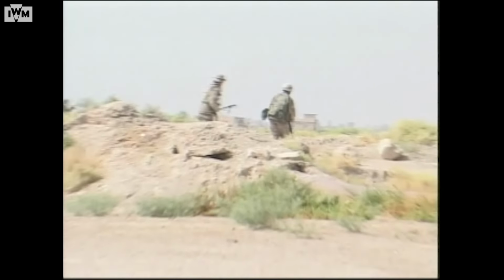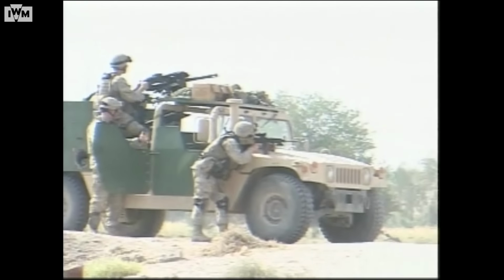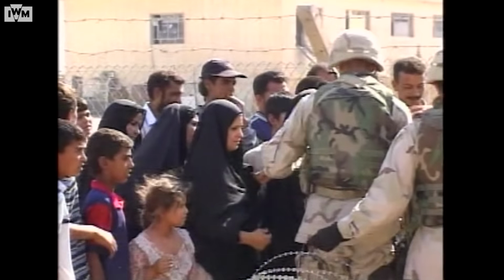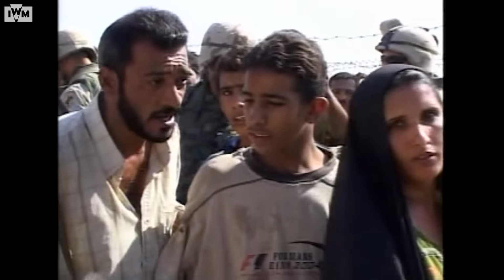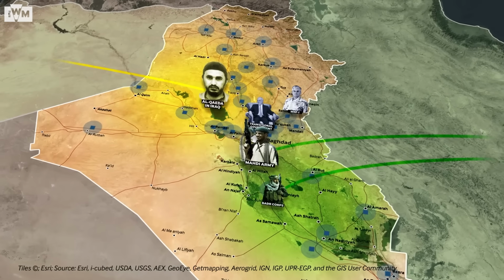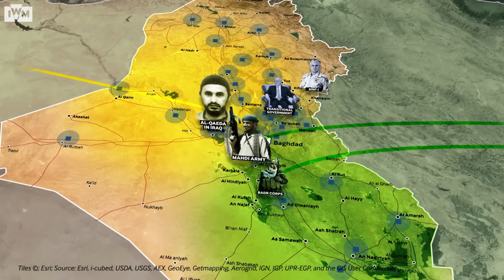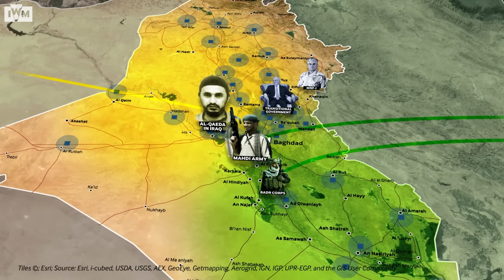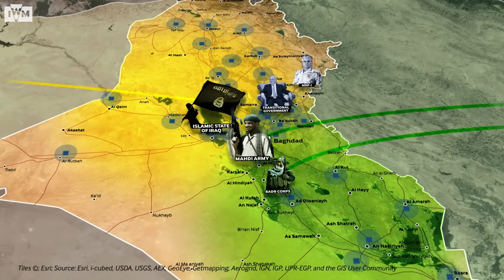In the midst of this indiscriminate terror, many Iraqi civilians came to realise that neither the coalition nor the Iraqi government could protect them. Subsequently, more and more people began to side with the militias and insurgents, who were starting to provide the basic function of the state themselves. Increasingly, Iraq's insurgents and militia became less concerned with fighting the coalition and more concerned with fighting each other. Large parts of Iraq now fell under the control of groups like the Mahdi Army and the newly formed Islamic State of Iraq.